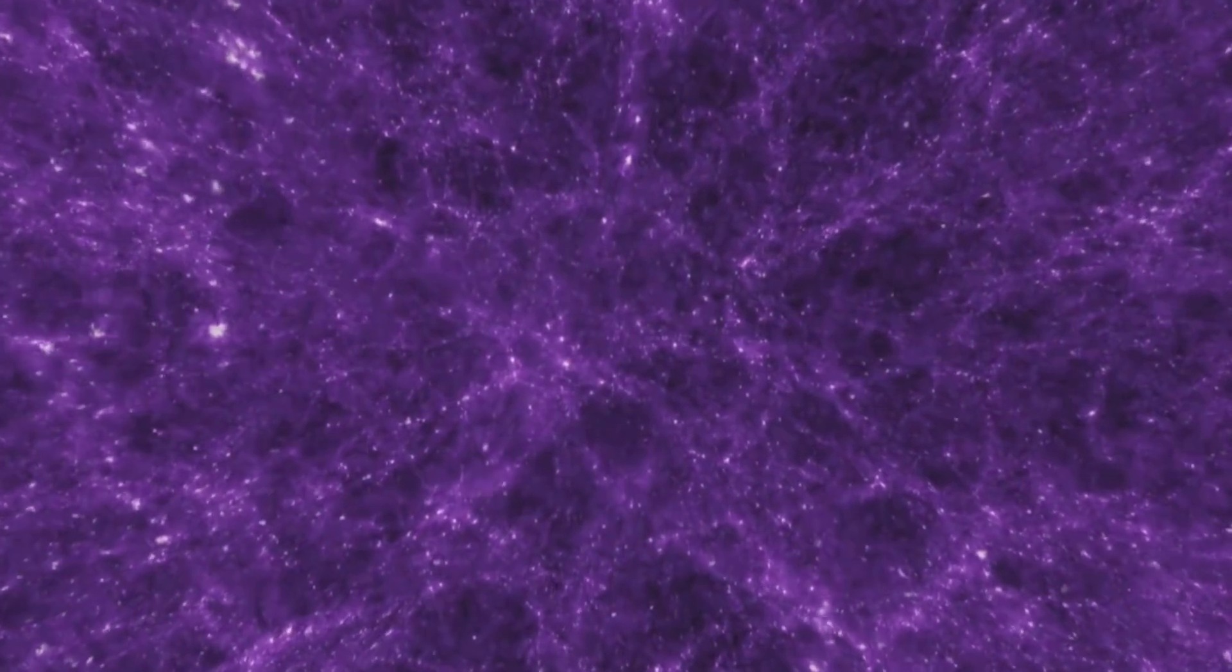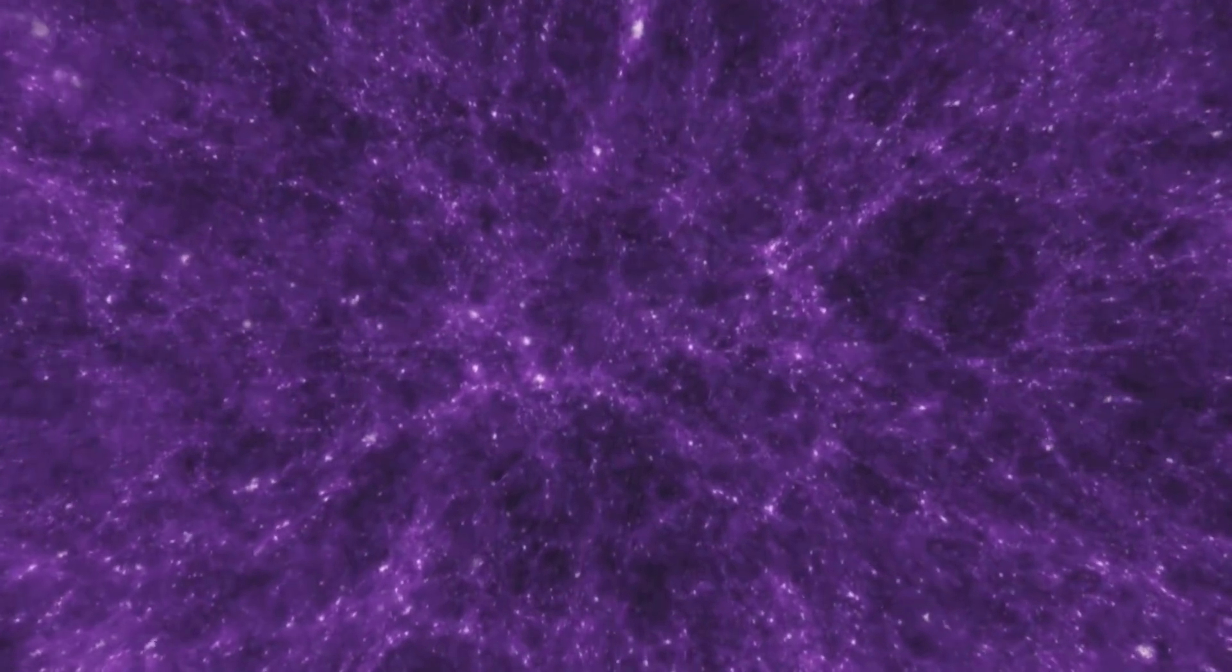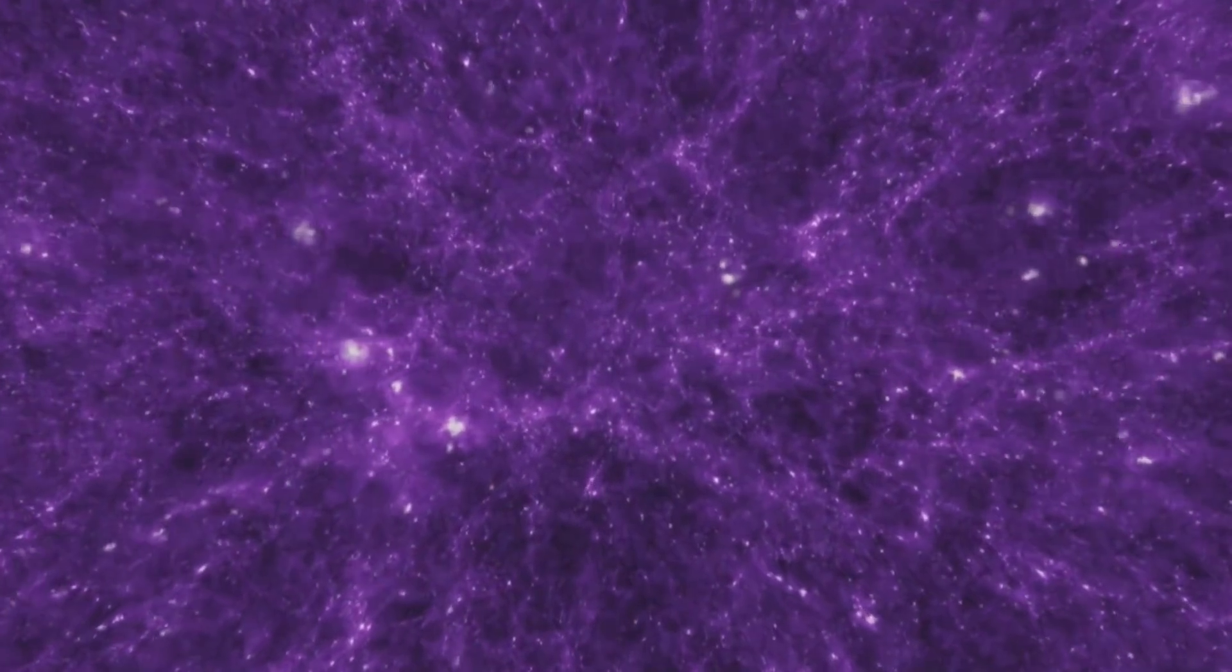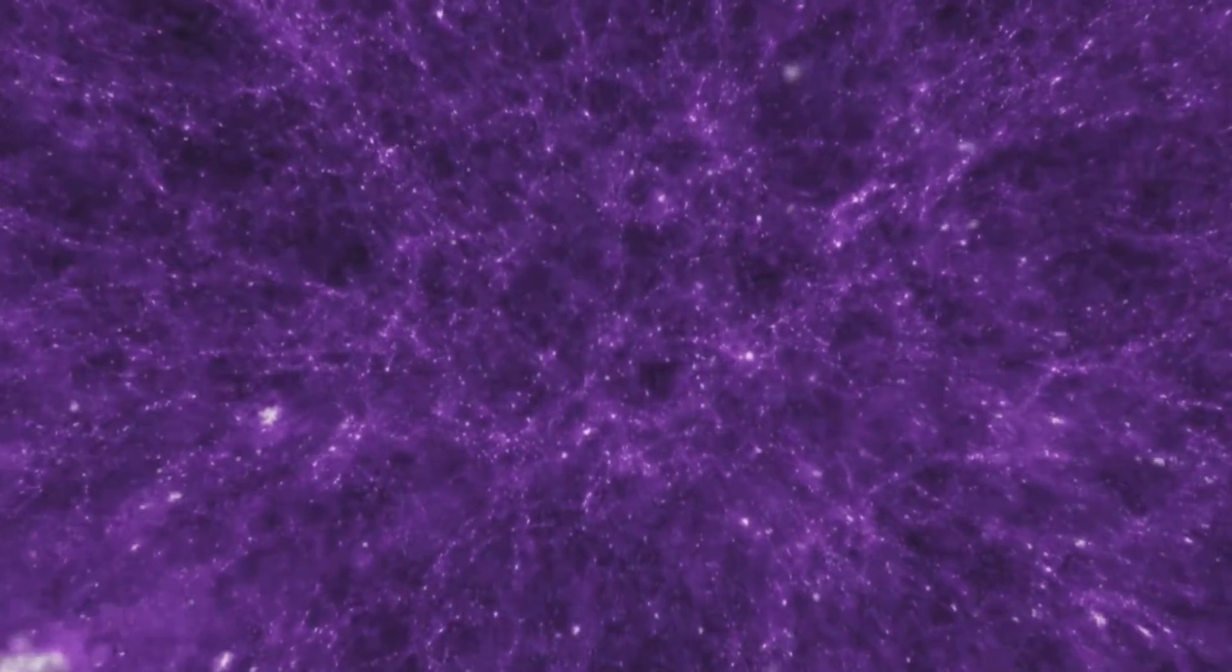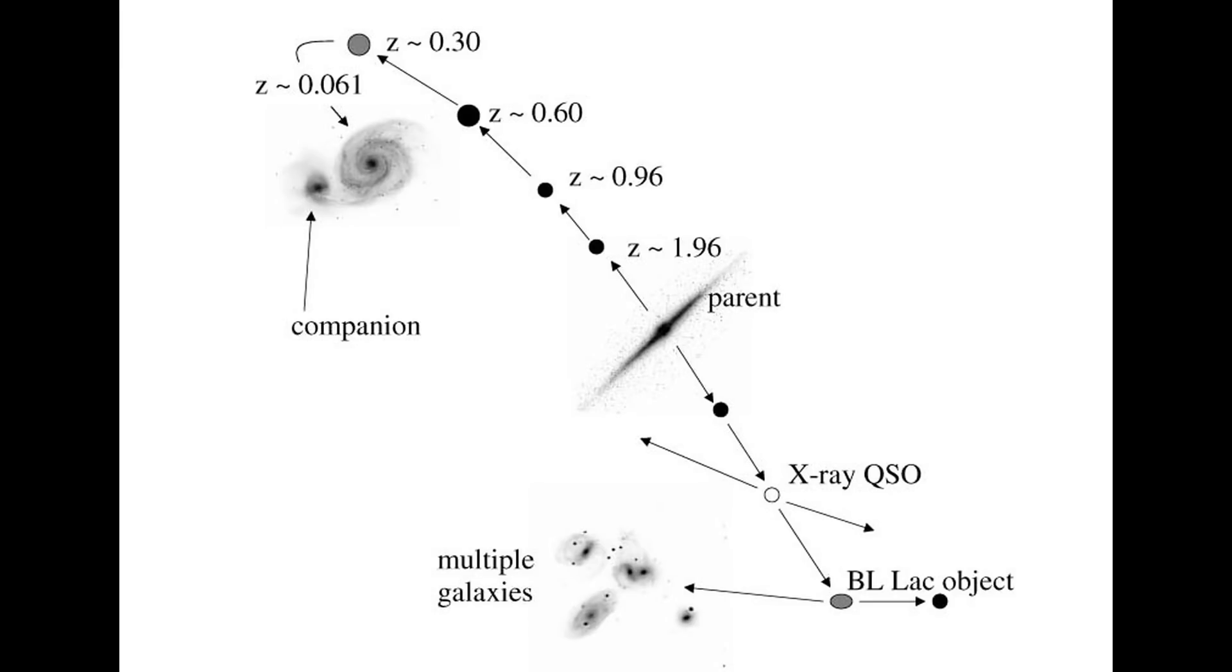What are my takeaways from this? For me, the most interesting part is Arp's theory of the creation of these companion galaxies. The fact that these active galactic nuclei eject material which forms into quasars, which then form into proto galaxies, and which then form into dwarf galaxies. This for me strikes in accord with what we see elsewhere. This potentially is how galaxies may be formed. It is not a star first formation but a galaxy first formation.